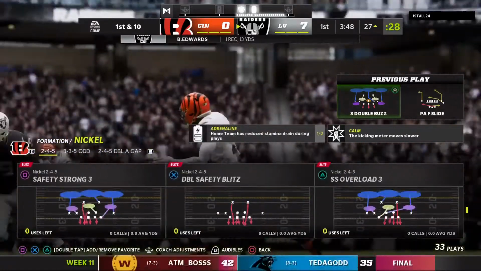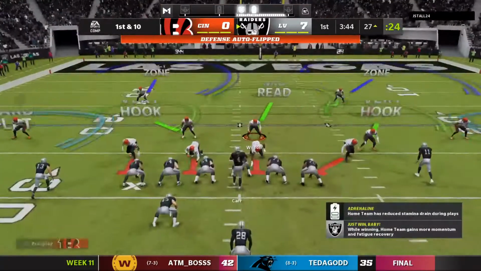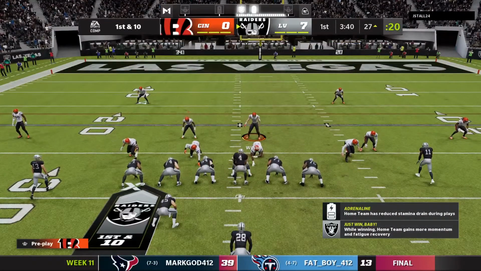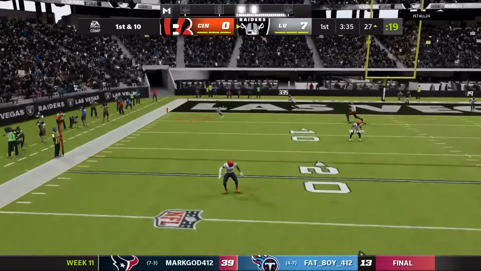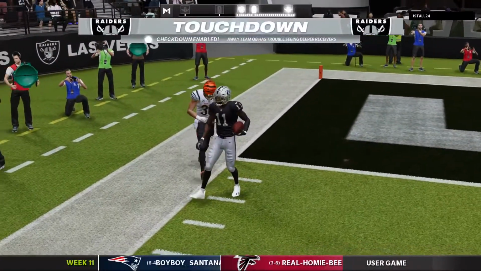It used to be take away the short stuff, I know, but he's more than a dink and dunker, right? And you are right about that. Great analysis of him because he has evolved as a thrower. Now he can push the ball downfield, but still, the number one things you want to take away, short passes, intermediate pass. Touchdown Raiders! That's caught.